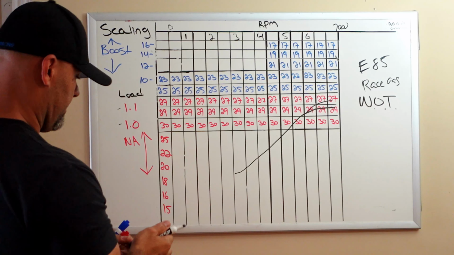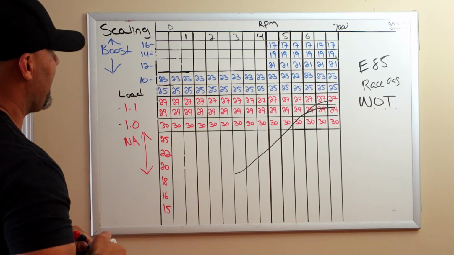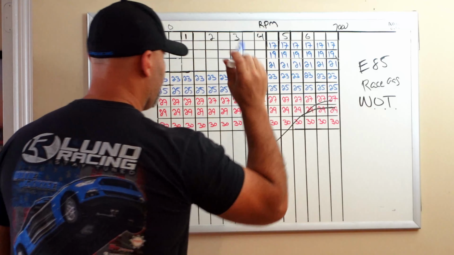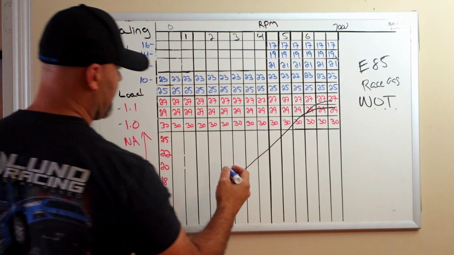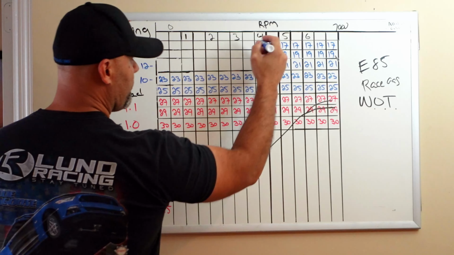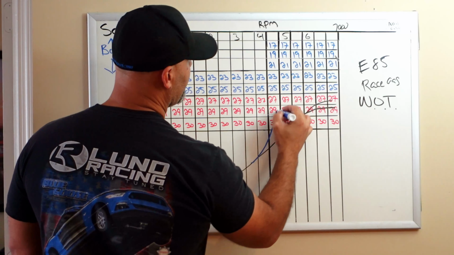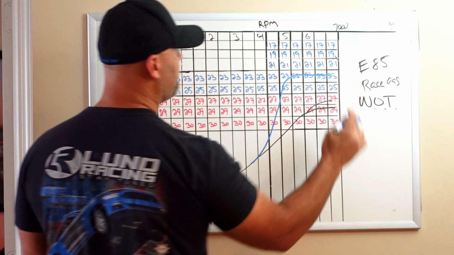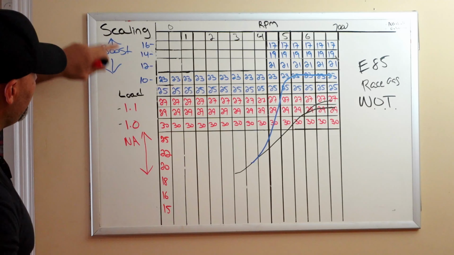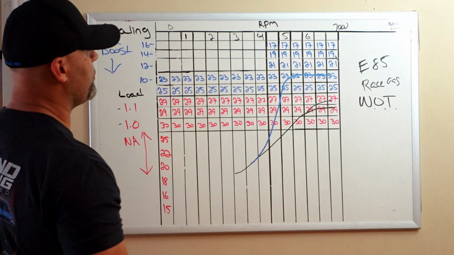So boosted cars have the exact same thing. Let's say you have an E85 tune, 10 PSI, and you have plenty of fuel. And I say, give me a 3,000 to 7,000 RPM WOT log. Well, it'll more than likely reach 10 PSI pretty soon, as opposed to how the NA car does. And it might just go like that really quickly. And then because you're out of boost, the max load you'll see is 10 PSI, and you'll see 23 degrees of timing theoretically if that's how your tune is set up.